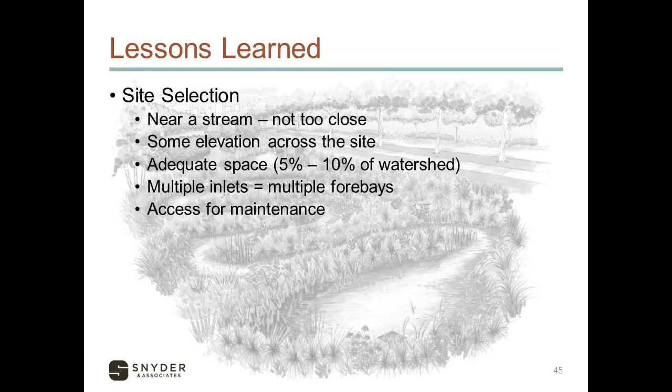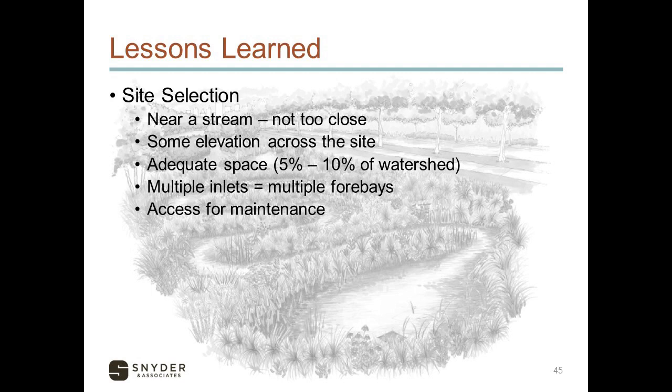Just a few lessons learned with this project and some of the other ones that we've completed. One of the main things is site selection. We do want a site that's going to be near a stream, but not too close. That comes into play, especially with a stream that has a floodplain along it. We don't want to have floodplain impacts where we're in the floodway. Again, this one was a little bit, but we were able to control what we did there so we didn't have permitting issues.